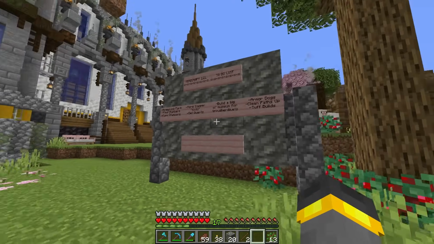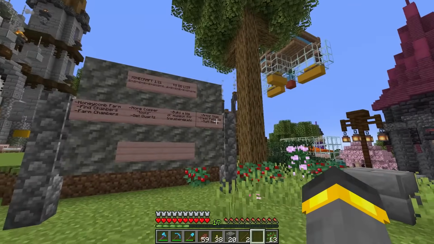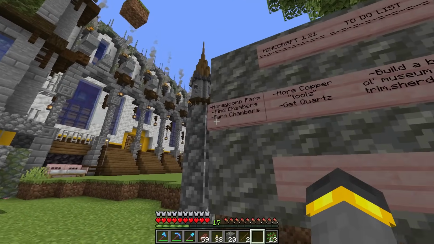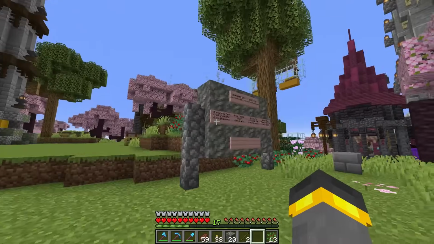If you have ideas, what I like to do in my world is usually put it somewhere off camera or whatever, but build a to-do list somewhere physically. So then when you want to go into your world and do something, but you just don't know what to do, you could always go back over to that list, take a look, and be like, yeah, honeycomb farm, that's what I wanted to do. I'll go ahead and do that right now.